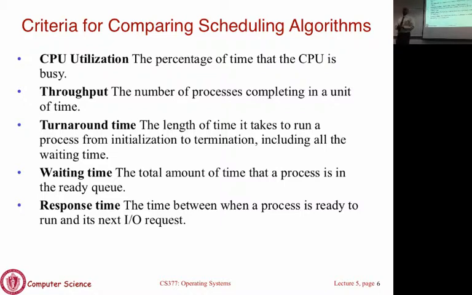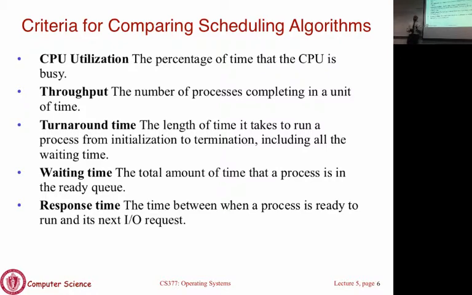Another goal would be a scheduling policy that maximizes throughput. Throughput is simply the number of processes completing per unit time. You run some applications and over some period of time you see how many have finished. The throughput is the number of processes that finished divided by the total time that has elapsed. In some sense, the faster processes finish, the better you are doing. So you may want to optimize throughput.